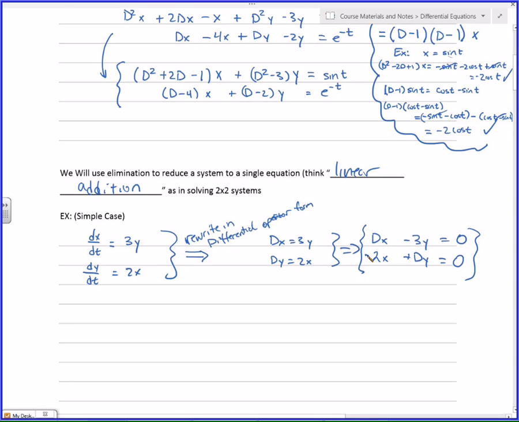Now, how could we eliminate a variable? Let's say I wanted to eliminate the y's. What could I quote-unquote multiply the first equation by and quote-unquote multiply the second equation by so that when I add them together, the y terms cancel out? Multiply by d on the first, right? And then multiply by 3 on the second. So really what I'm doing is I'm applying an operator to the first equation. I'm applying the differential operator on both sides. Which, if a function equals a function, then the derivative of the function equals the derivative of the function, so I'm perfectly okay doing that and keeping the solution to this system consistent.